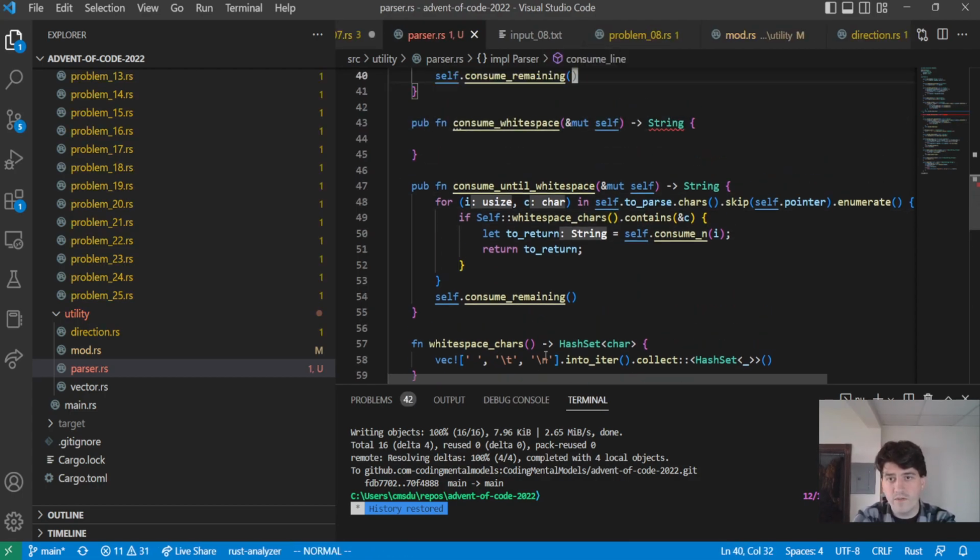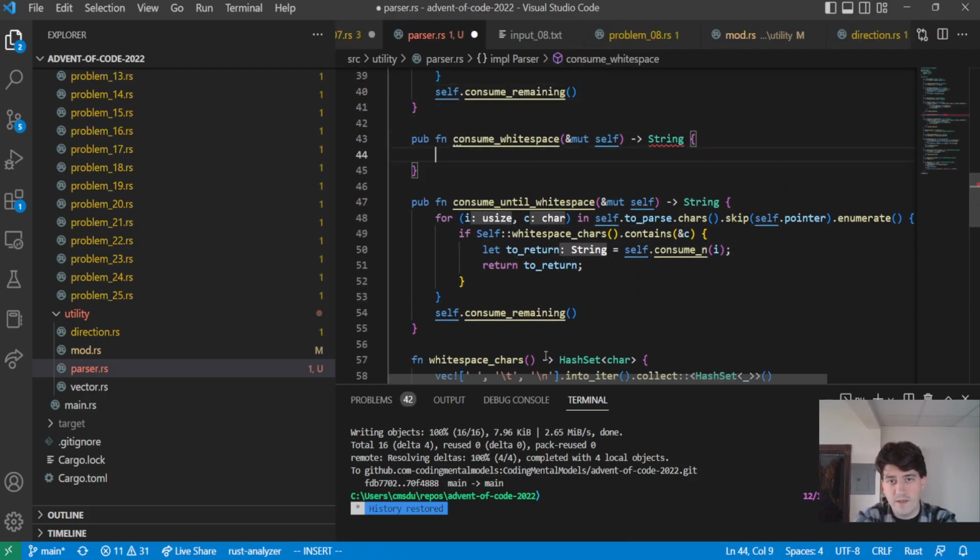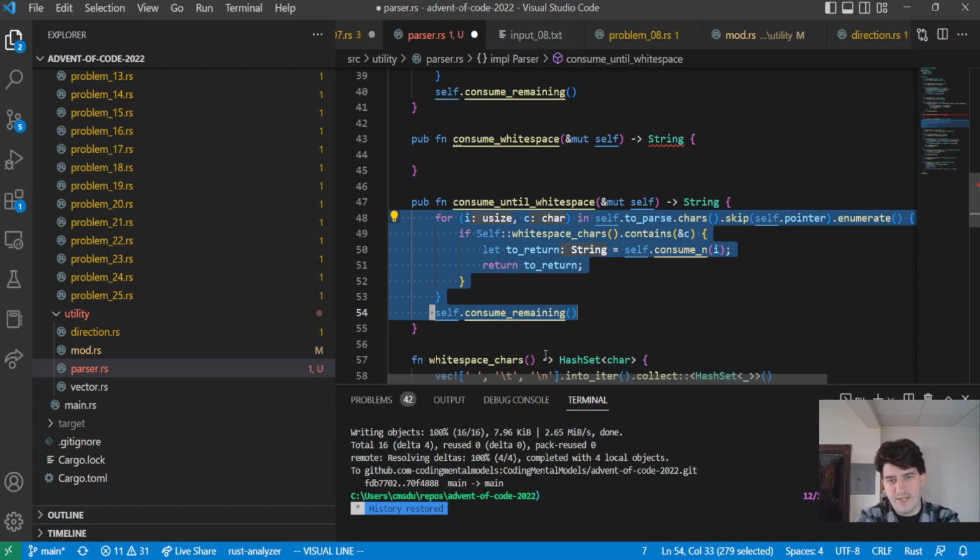Okay, and now consume until whitespace characters can be, yeah, it's basically the same function.